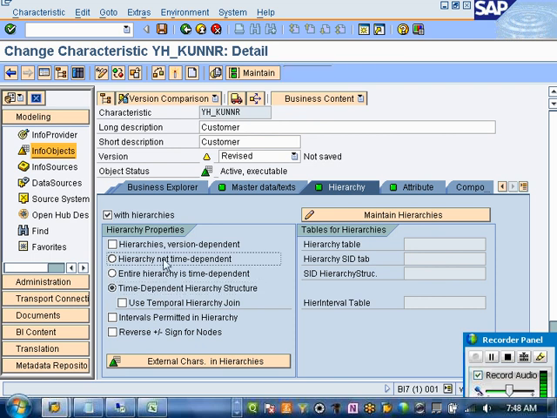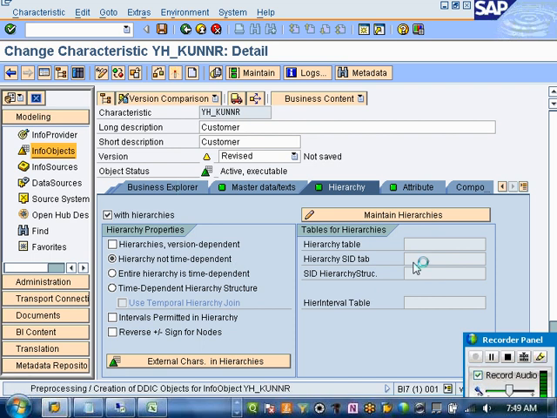Select this, hierarchy not time dependent. Then you go to With Text Nodes. Okay, good. Enable this and activate. For the attribute table, what database table does it use in the backend? P. For the text table it uses T. For storing hierarchy it uses three tables, H, I and K. As soon as you say you would like to have hierarchies, it starts creating those three tables for you. So activate. But all those three tables are blank now because we have not yet loaded any hierarchy.